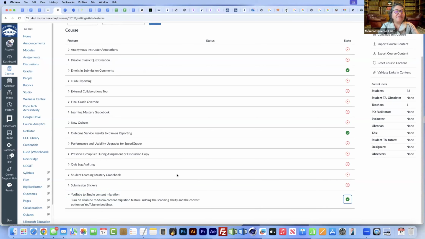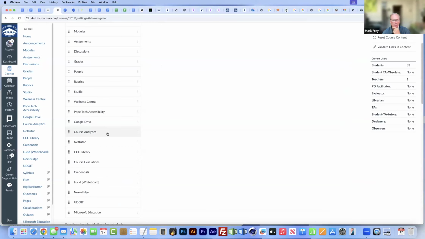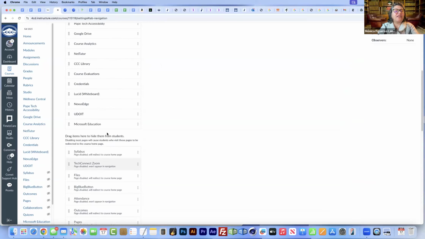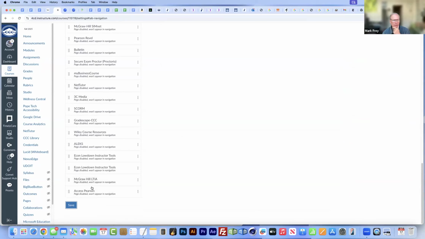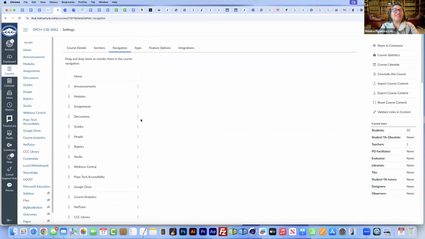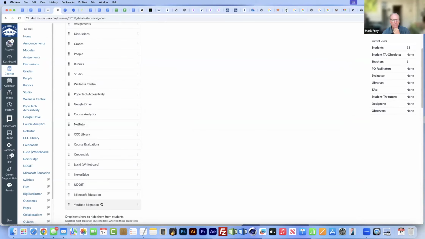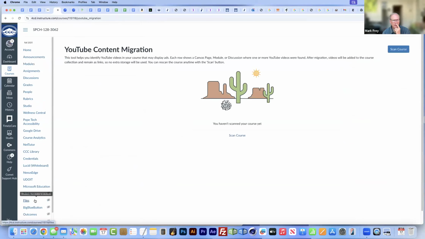So it's enabled. Then I can go to navigation, that's typically where I go. And I will save. I don't know why it doesn't take unless we save first. It's a weird thing. And now go back to navigation, and there it is. So now you can use the YouTube migration here. There we go.